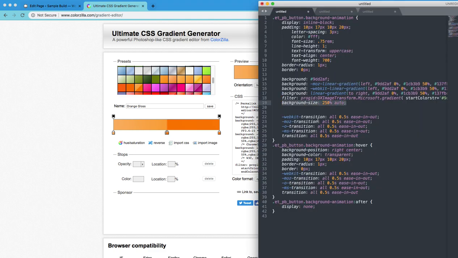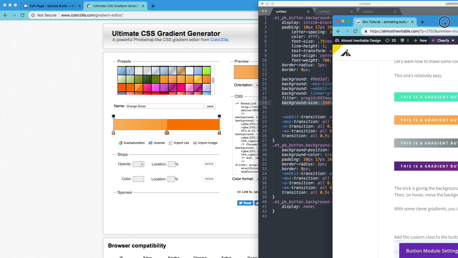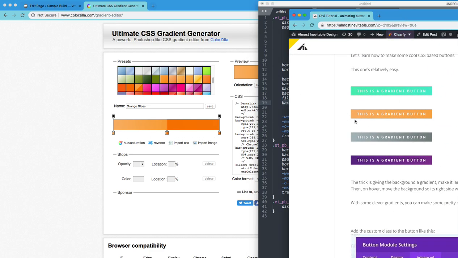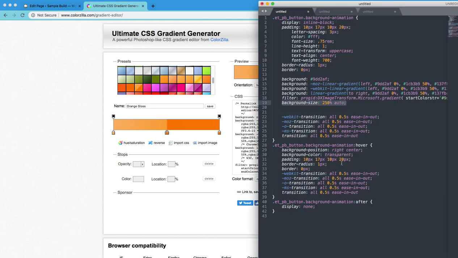The background size is 250%, which means that the button will be around here, okay? And the text will be on top of that. And this is the background that's hiding behind it, okay? Like this, see? The button's here, which is this part over here. It stretches all the way outside of the screen from your end. It'll look like that. And when the mouse hovers, the background will shift.